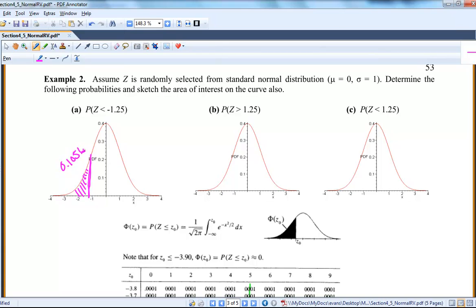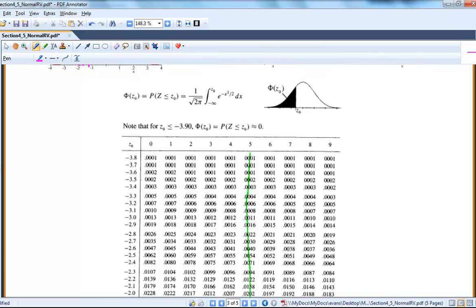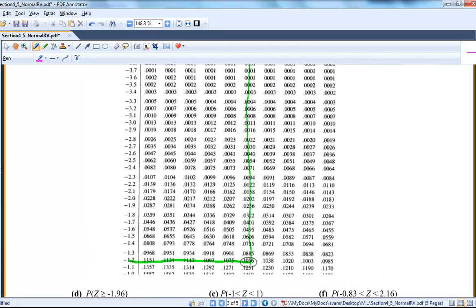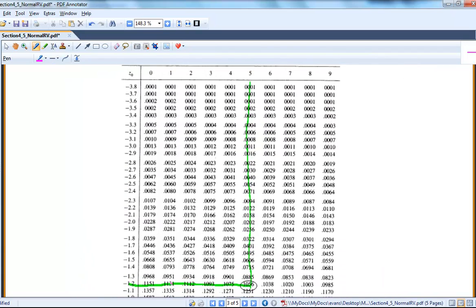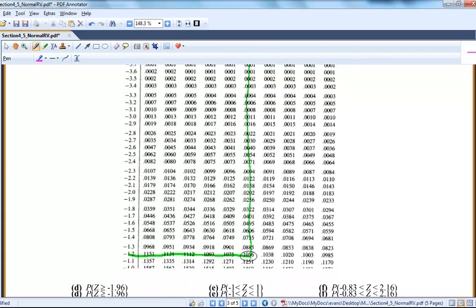So, let's go down a bit. So, here's a, here's negative 1.2, and I go across. Negative 1.25 is .1056. So, 0.1056. Okay, that was nice. I now want to know the area to the right of 1.25. Well, by symmetry, you can see these are the same values. So, again, it's going to be 0.1056. Okay, I think I put one of those on the quiz. I'm just trying to show you how I found it, right? It's negative 1.2, and then 5 for the hundreds place.